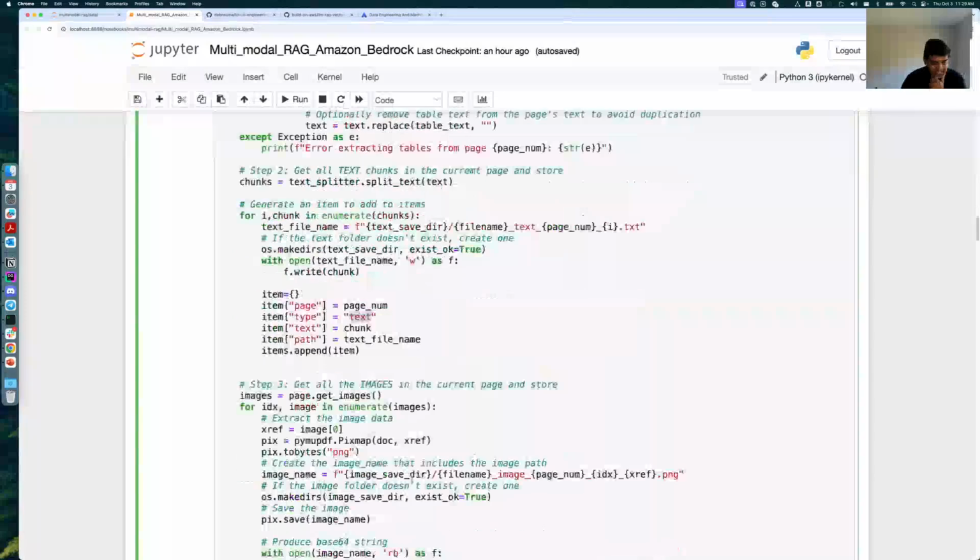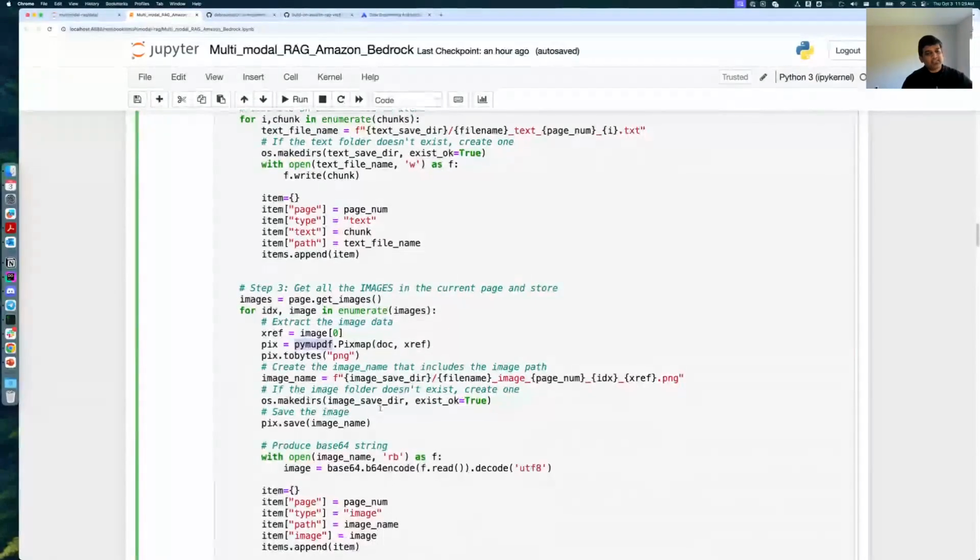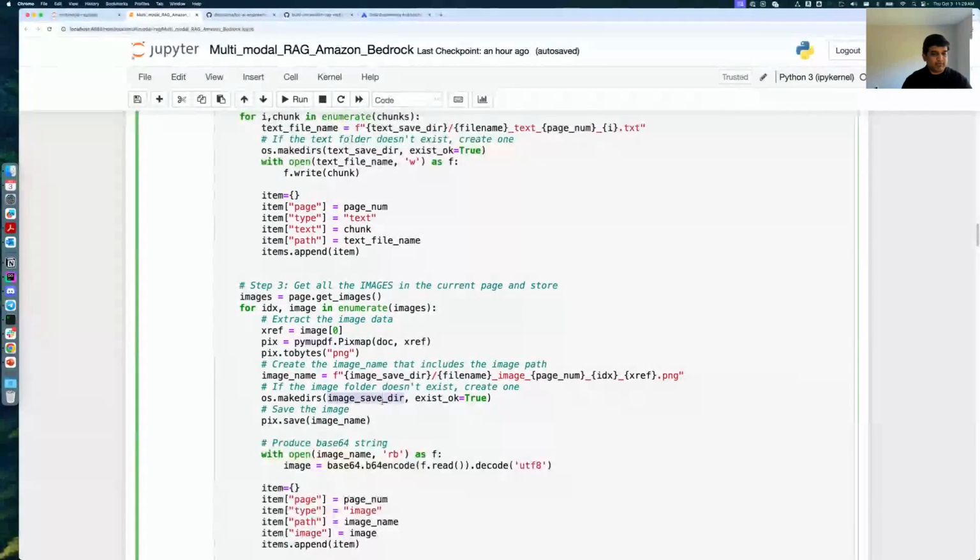And lastly, the images. For images, we are going to use PyMuPDF. We are going to read the image, and then we will save those images in our image directories. Next, we have to store the image as well.